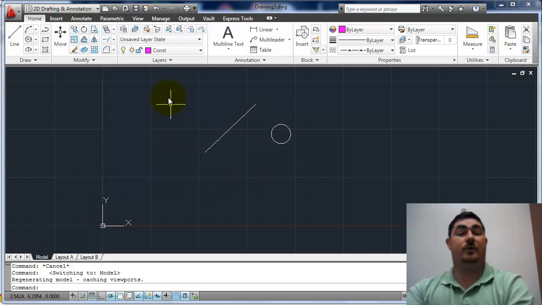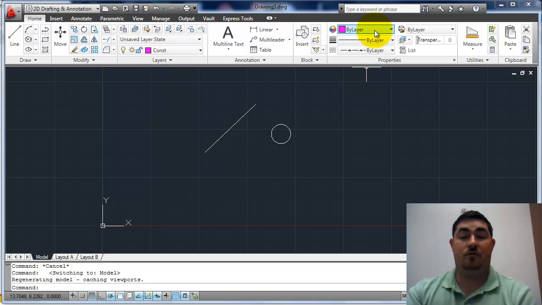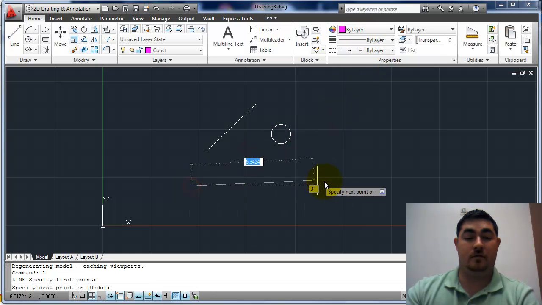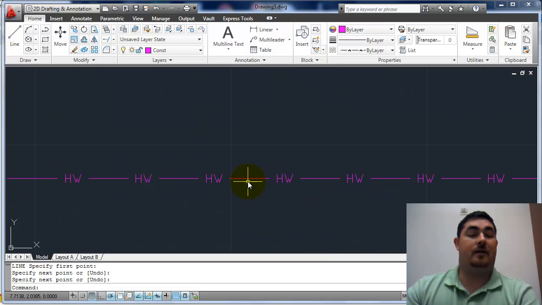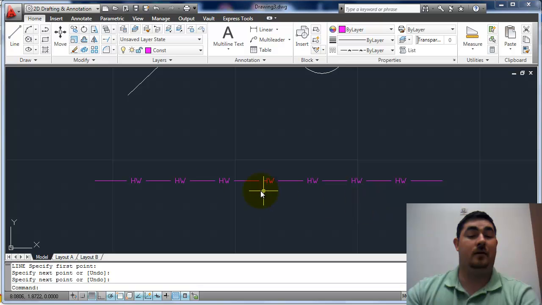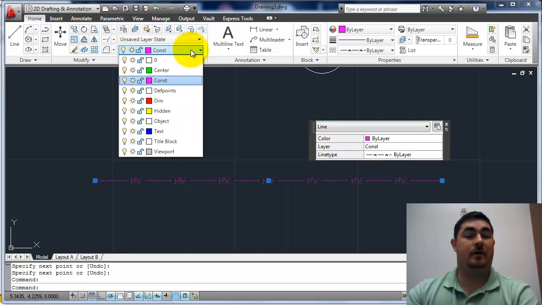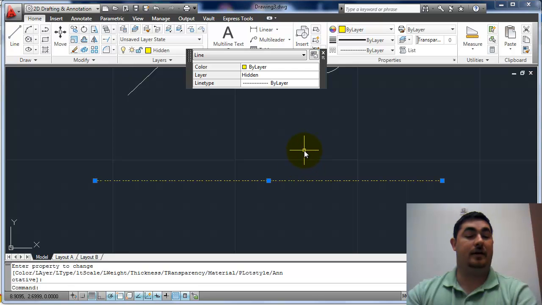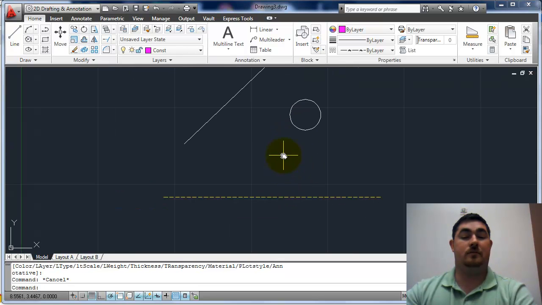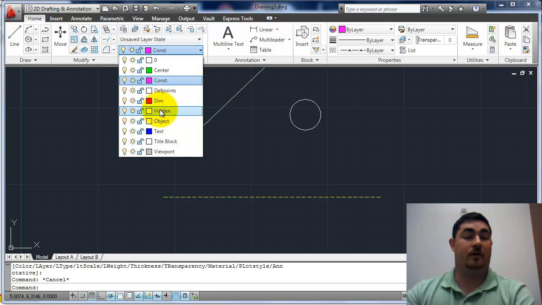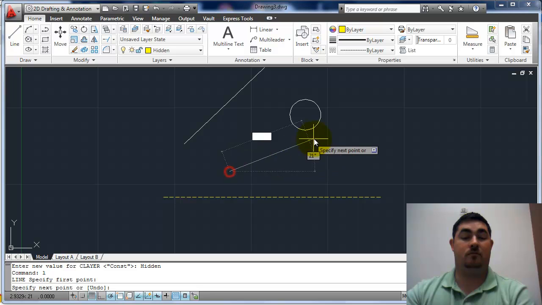So let's look at what we're doing. Here I've got the construction layer current, and over here in properties, we want everything to be ByLayer. We want the layer to control our properties usually. So if I drew a line now, because I had picked that hot water line type for that layer, that's what shows up. If I decided that no, I want this to be on the hidden layer, I just click on it, and then either here in the quick properties or up here in the pull down, I can just pick on it, come down and pick hidden and change the layer and then hit escape. If I want to draw on the hidden layer from now on, just pick hidden, draw a line, I can draw that line there.